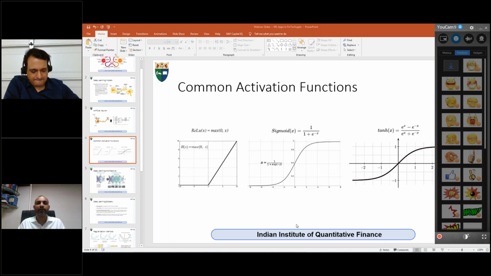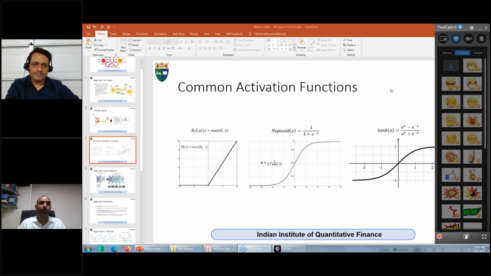So machine learning and AI is a field which is applied to all kinds of industries. And our industry of quantitative finance or financial engineering, whatever you call it, is of course not immune to it, right? A lot of work is happening in our industry where they use a lot of machine learning models.